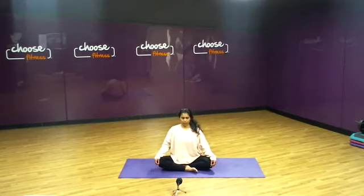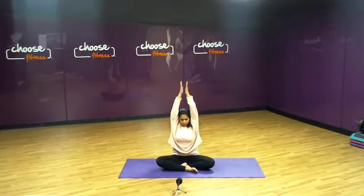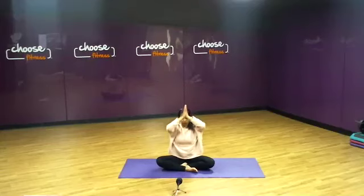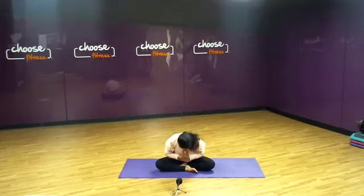Let's take a deep breath in, stretching the arms above the head, bringing the palms together, and as you exhale, draw the palms into the heart space. And deep, big breath in again. As you exhale, taking a bow. Namaste.